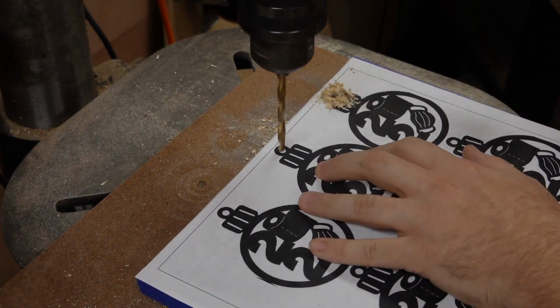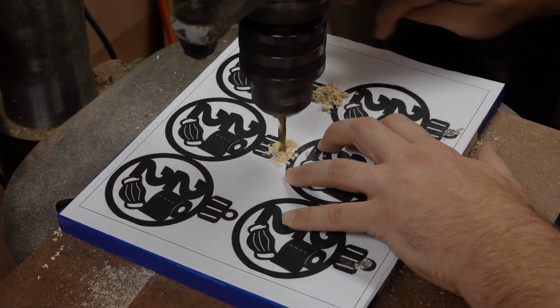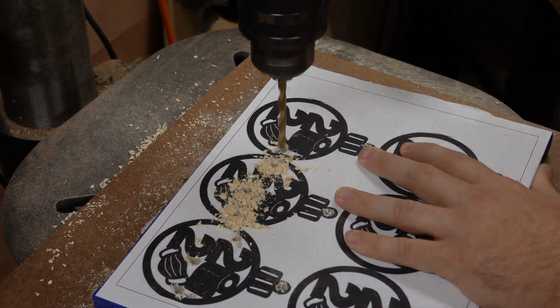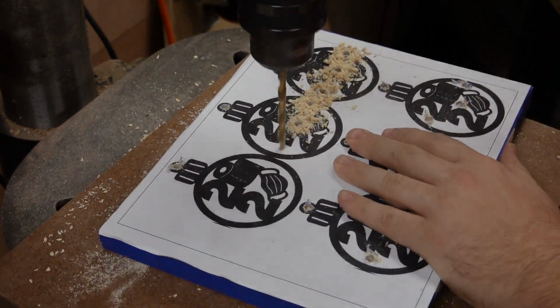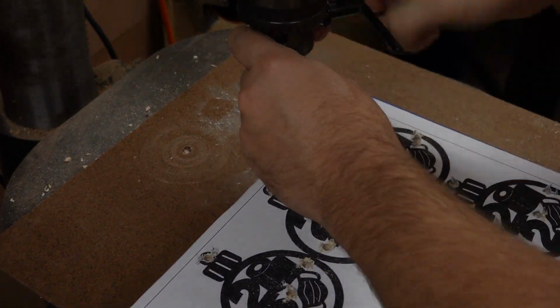Anytime you're doing a fretwork style project, you're going to have to drill a lot of holes. I typically will use a moderate sized drill bit for any of the areas where I don't need to get inside a tight space so that it's easier to feed the blade. In this case I used a number 1 drill, which is a little bit smaller than a 1/4 inch, because it was about the exact size I needed for the hole on top.